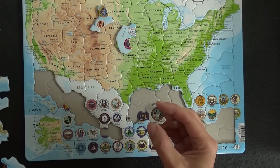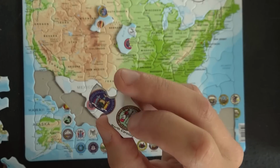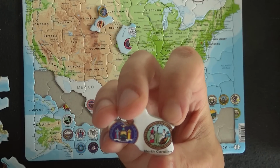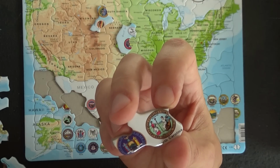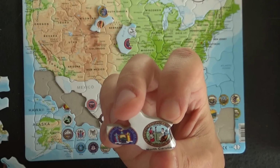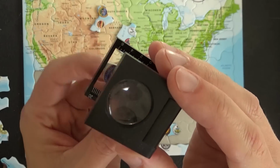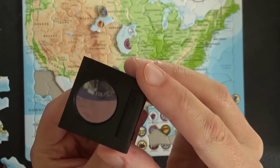Here, for example, North Carolina, and a state to the, not the west, to the left. It says something here, the Great Seal of New York. Okay. What does it say in the middle? I can't read. It's so small. Do you think I can see it here? There, that text.